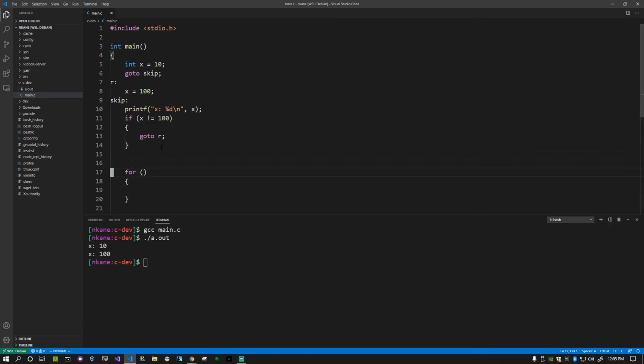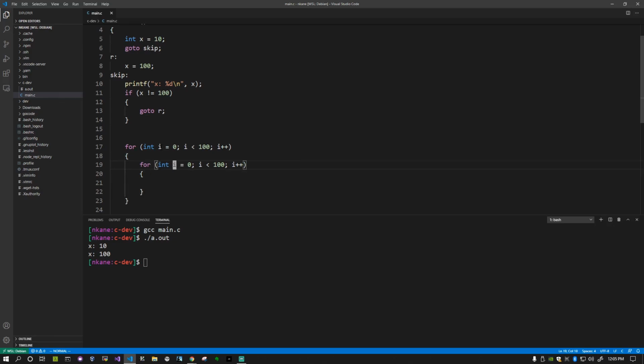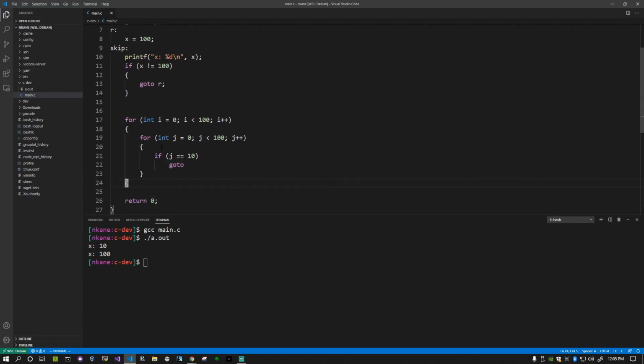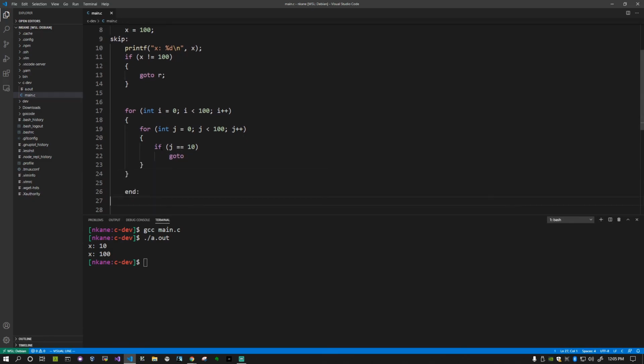So if you have a lot of looping things, for instance, let's write, I don't know, let's say 100. We'll write another loop inside of here. Maybe for some reason, if j is equal to, I don't know, 10, then maybe we go to end.